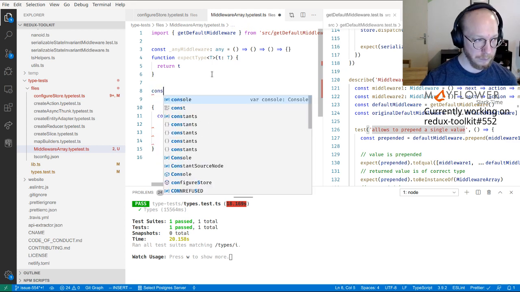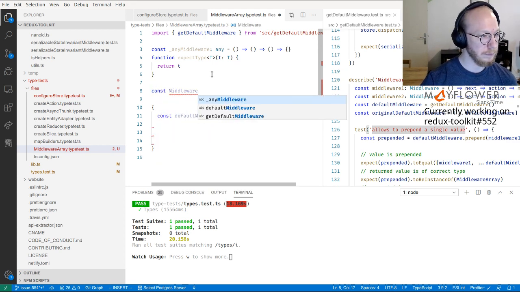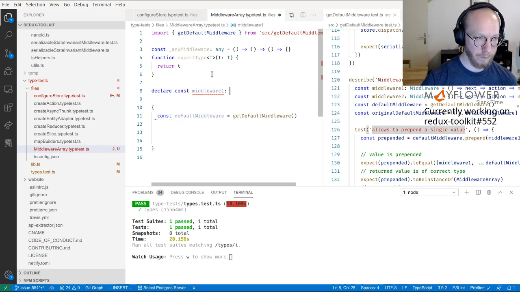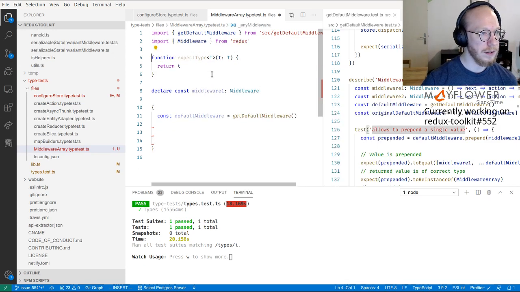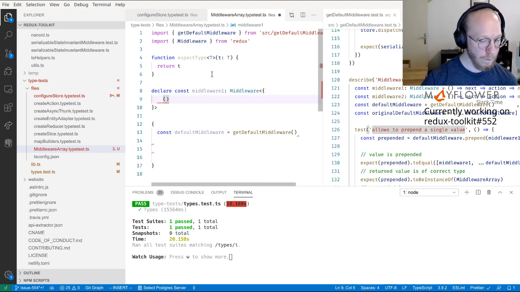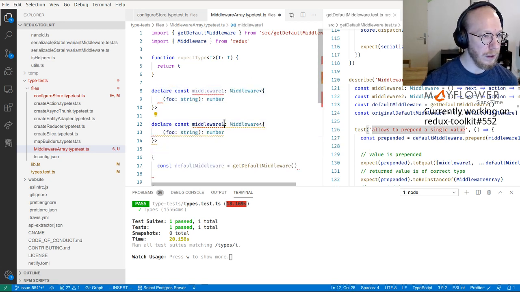I don't need any correct values in here. This is a middleware that takes a string and returns a number, as we already had. And then there's a second middleware that takes a number and returns a string, because why not?